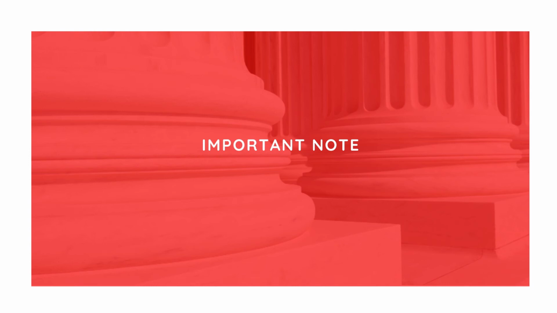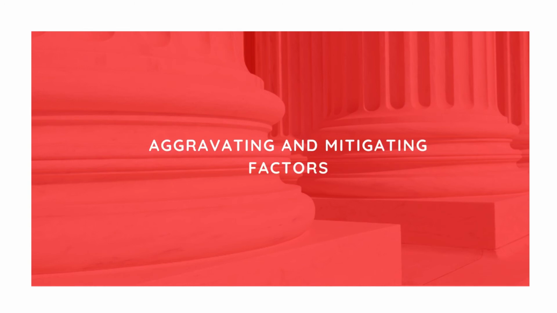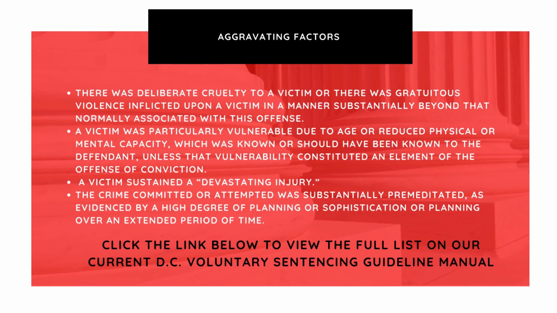It is also important to note that in certain limited instances, a judge will have to sentence a defendant outside the otherwise applicable sentencing range to comply with the maximum statutory or mandatory penalty set out by the statute. There are also other factors that can affect sentencing. When you see sentences that are higher than the recommended sentence range, they may be associated with aggravating factors. When you see sentences that are lower than the recommended sentencing range, they may be associated with mitigating factors.